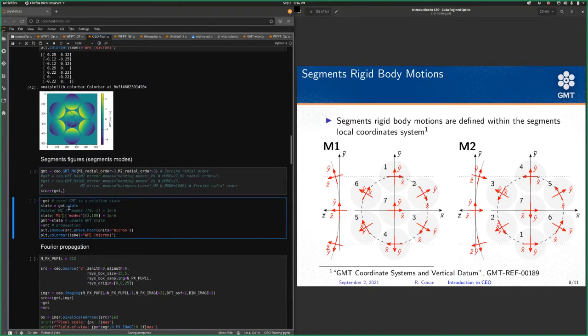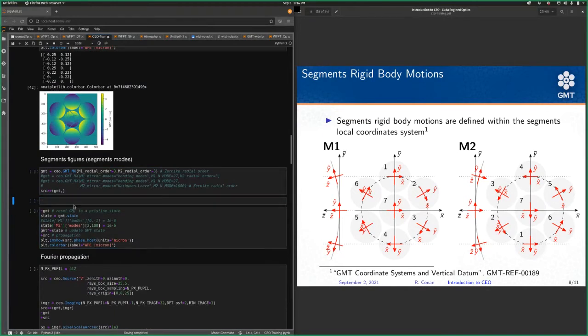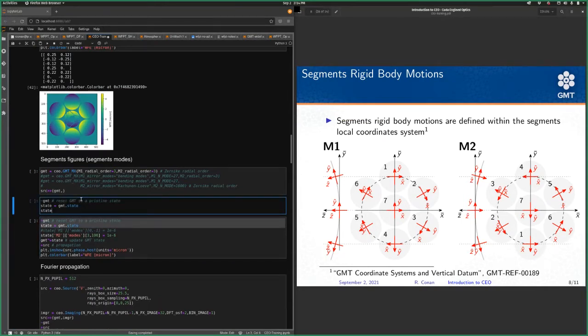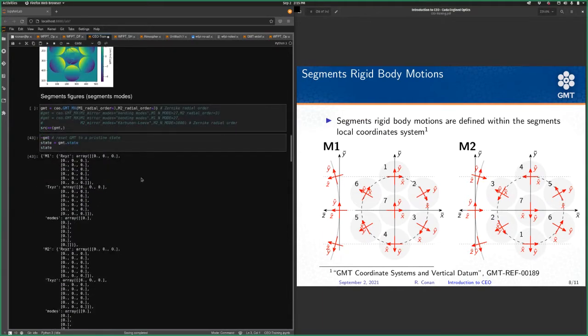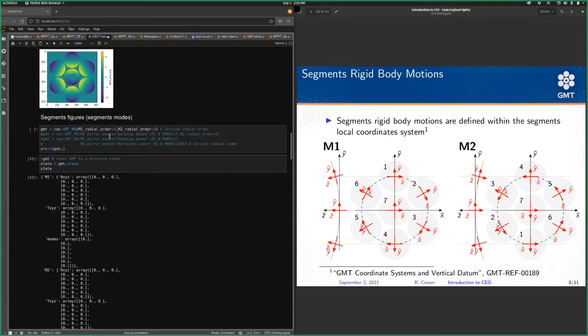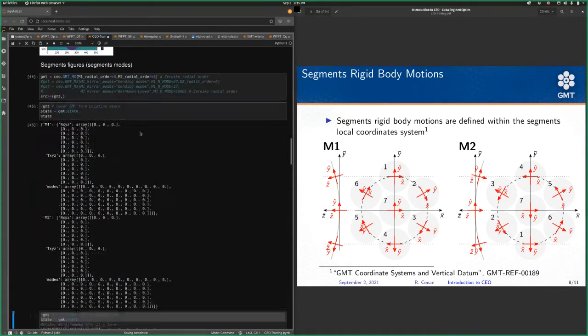How you set them is very similar to the rest. We can look at the state. Here we go. Now the mode, you see, is an array of 7 times 10.